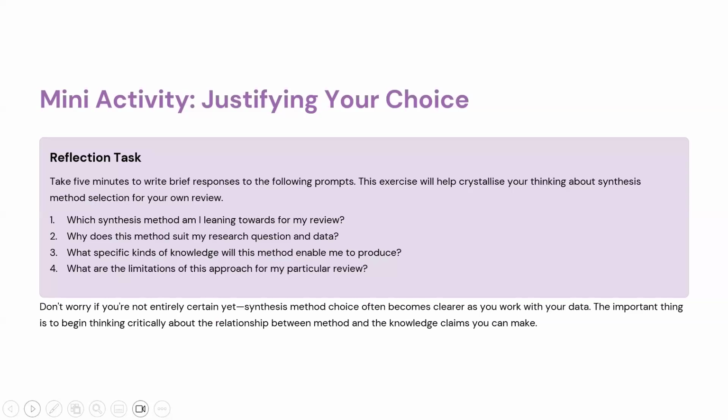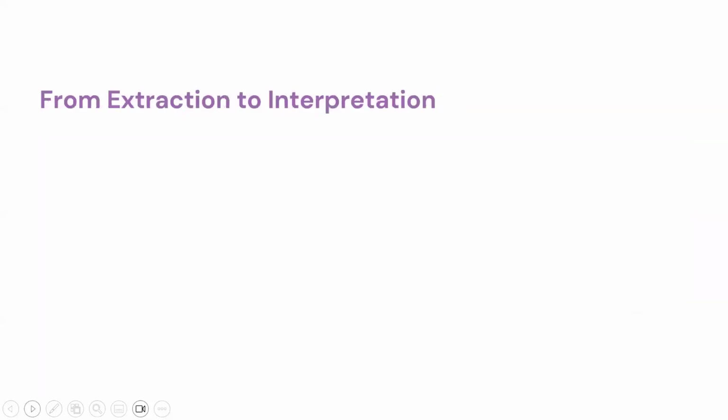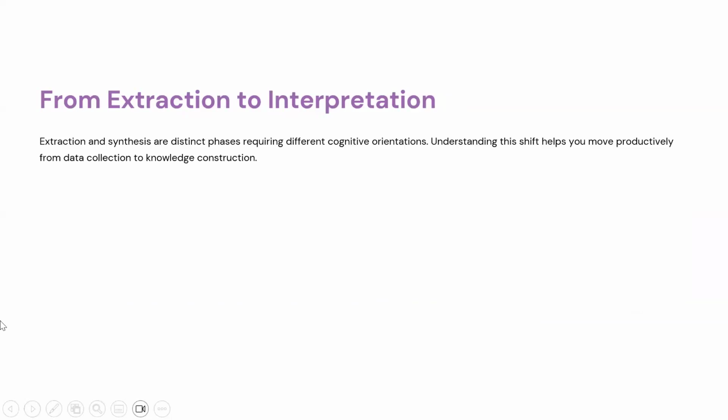So we have done this mini activity, and now we'll be moving from the extraction stage to the interpretation stage, which is really, again, at the heart of the whole synthesis process. So extraction and synthesis are distinct phases requiring different cognitive orientations, or different frames of thinking. And understanding this shift helps you to move productively from data collection to knowledge construction.